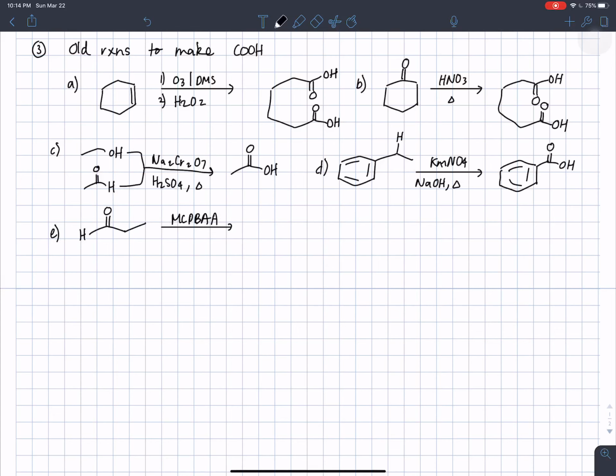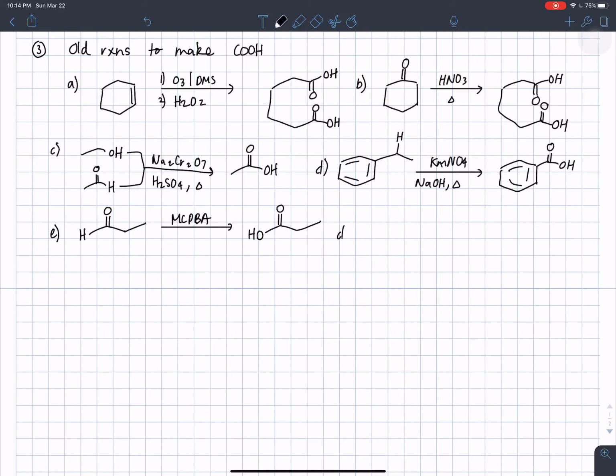And again, H takes the most priority, and all we did for this reaction was stick an O in the middle. So again, because H takes the most priority, you end up making a carboxylic acid. So keep that one in mind.